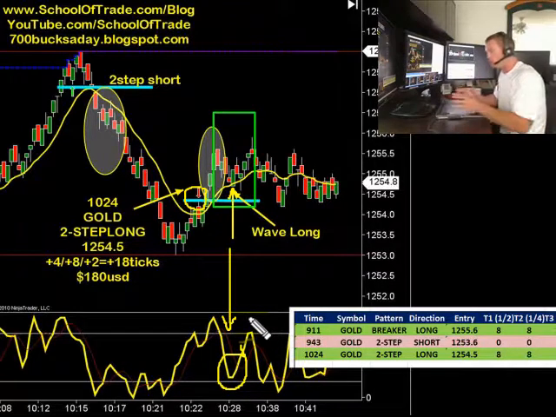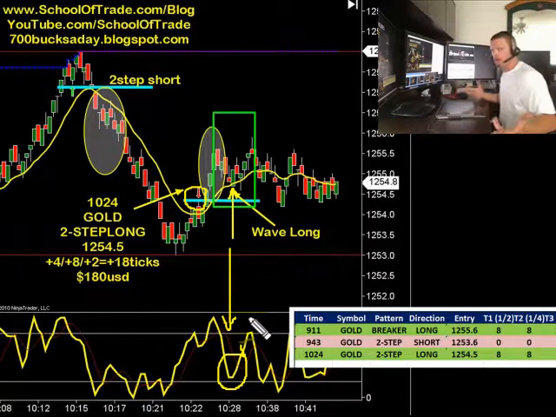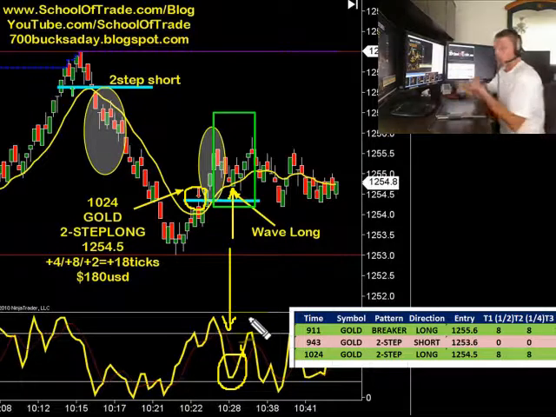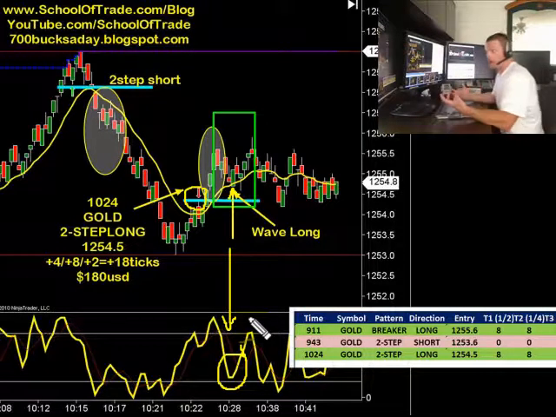When you see low speed, look for more confirmation. Now, what would be more confirmation? More confirmation would be, I want to see more big buyers for that 2-step long. I want to see momentum confirm on not only the 4 range, but the 13 range or the 34 range, right? You look for more confirmation.